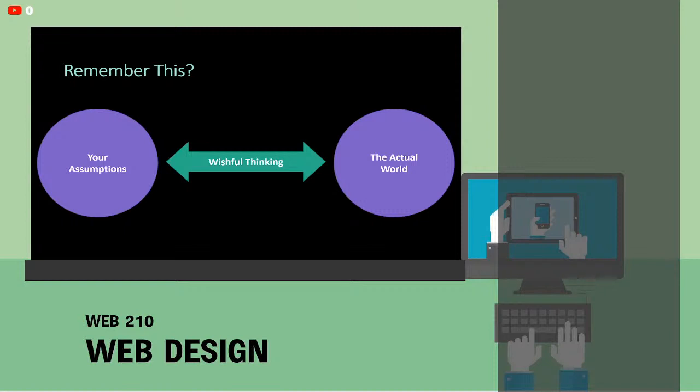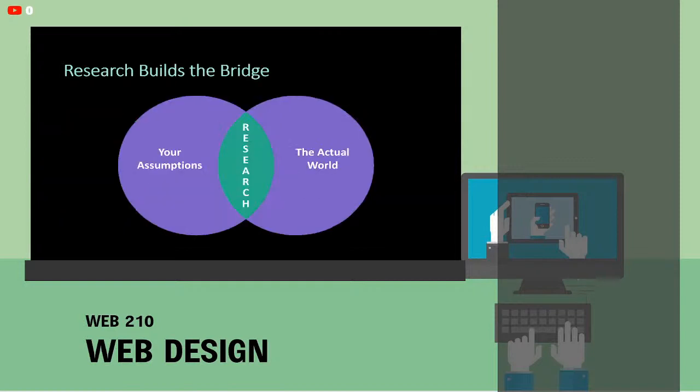But now imagine some sort of research cannon, right? You know, it's going to shoot out a dart with a rope attached to it, and that's what's going to be pulled across. When we use research, research builds the bridge and actually takes these two separate spheres and puts them into this Venn diagram. It makes them overlap. So it's not just building the bridge, it's actually bringing these two things together. And that's where that solution lies.